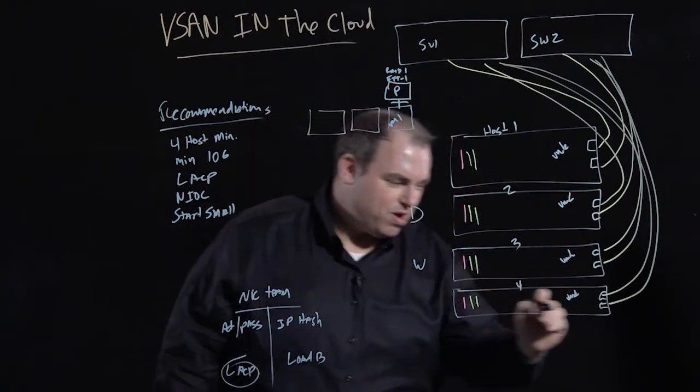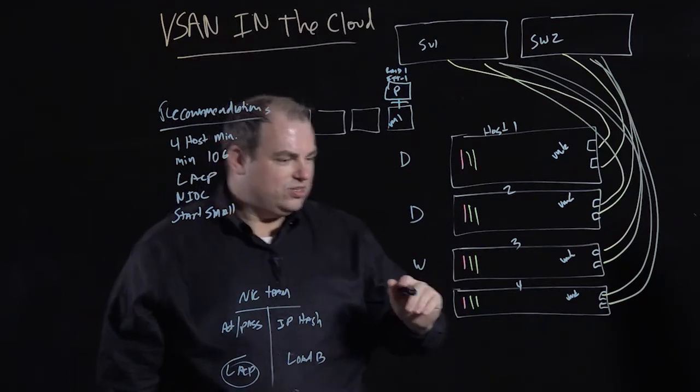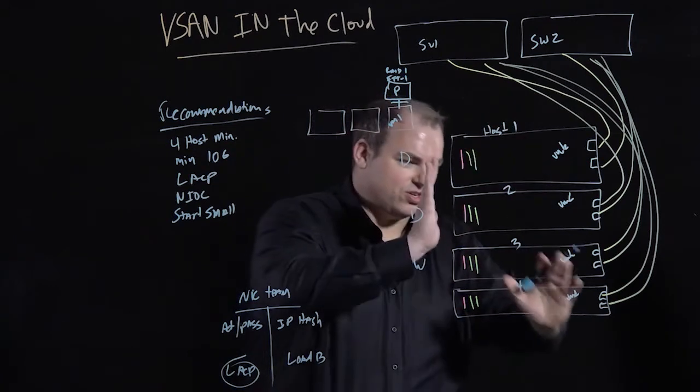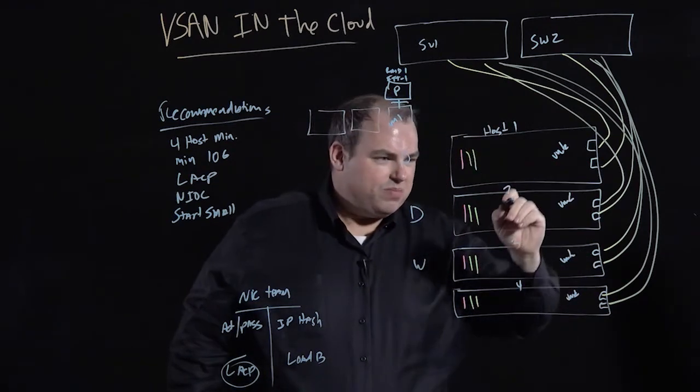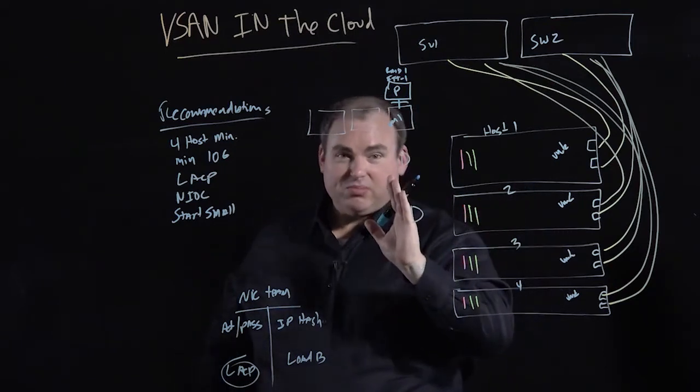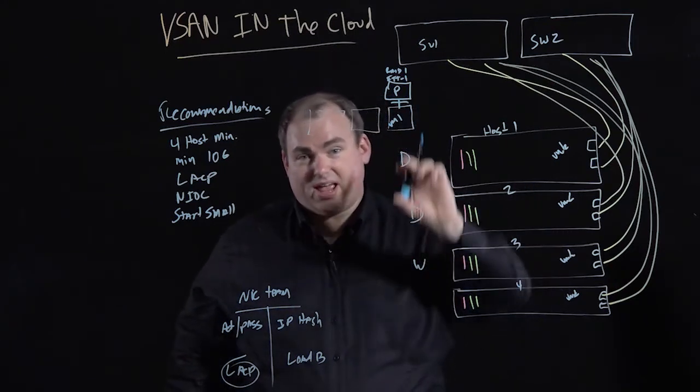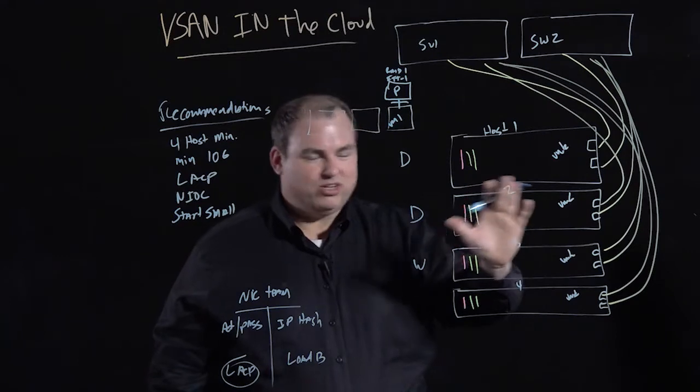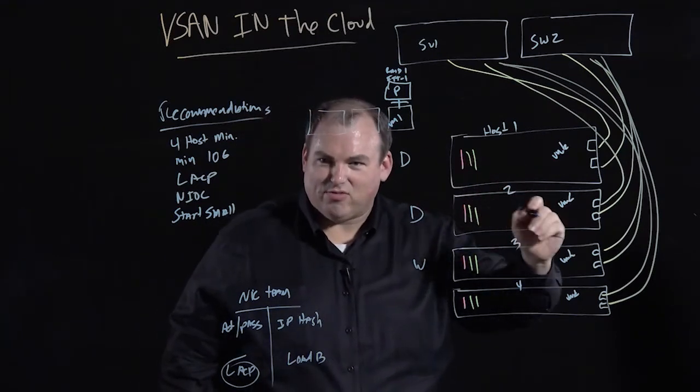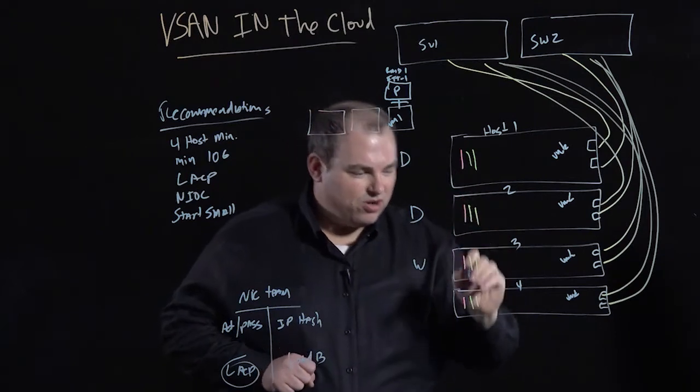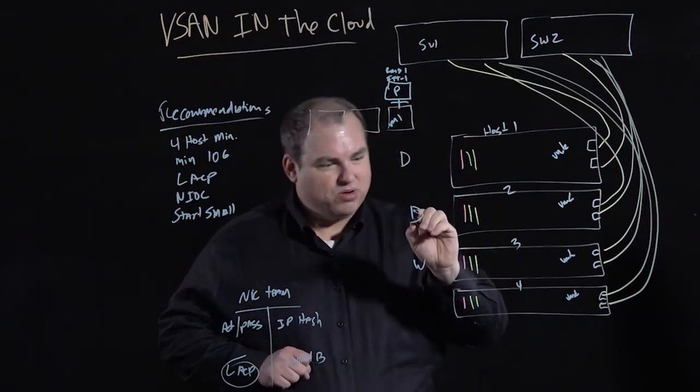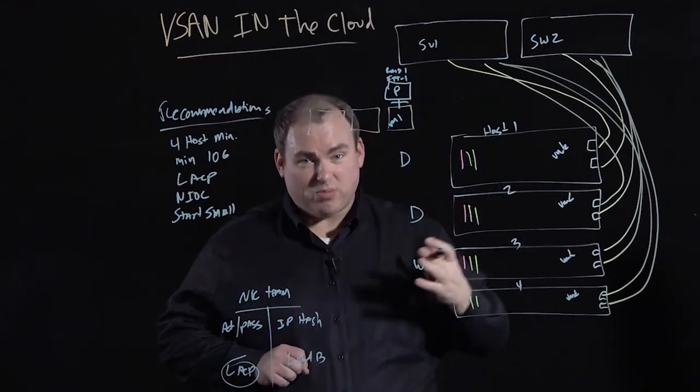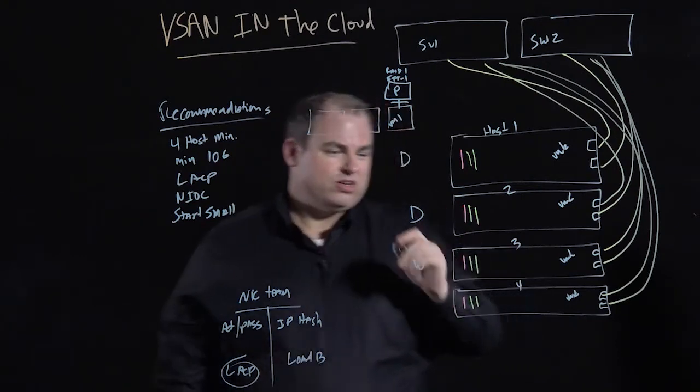Now you're wondering, why is this fourth host here? I promised I would tell you about that. The fourth host is, since the cloud service provider will need to do maintenance on this cluster at some point, they want to be able to take a host and put it in maintenance mode, but still be able to guarantee your availability and performance for your workload. Let's say they take this host down, they put it on maintenance. vSAN is smart enough to go, hey, host four has enough capacity. I'm going to move my data down to it so that the customer and the VM maintains its performance that you requested and paid for.